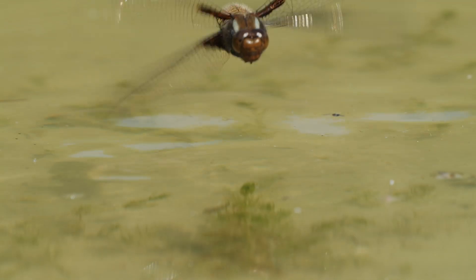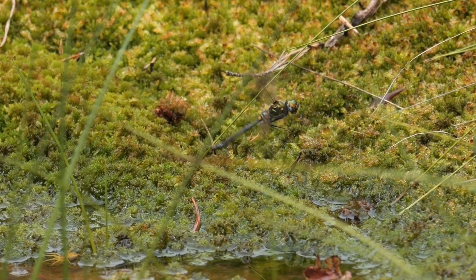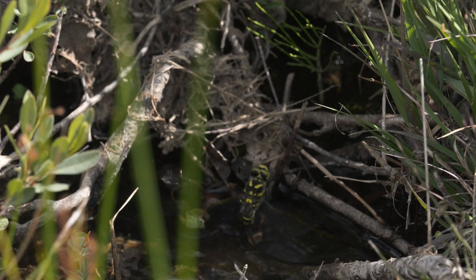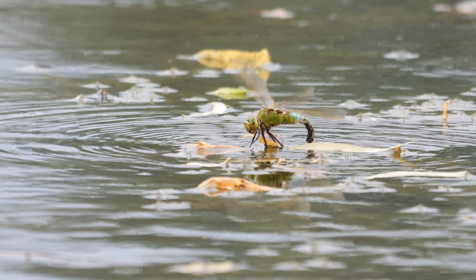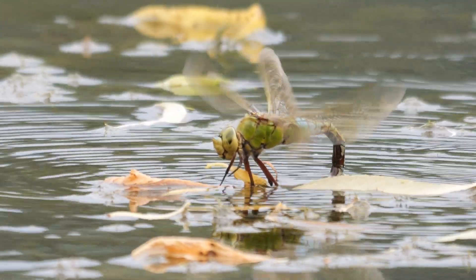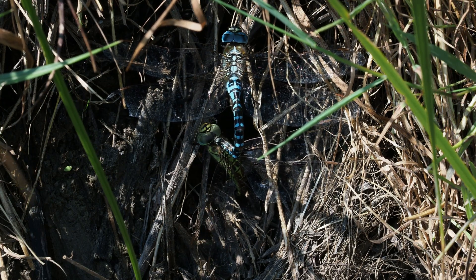Chaser and emerald dragonflies take a similar approach but seem a bit more selective in which water bodies they choose to lay in. The golden ring dragonflies thrust eggs into the mud at the bottom of streams to stop them being washed away. The hawker and emperor dragonflies land to lay their eggs in aquatic plants or wood in or near the water, while the southern migrant hawker usually lays its eggs in the damp mud of dried-up ponds and ditches.